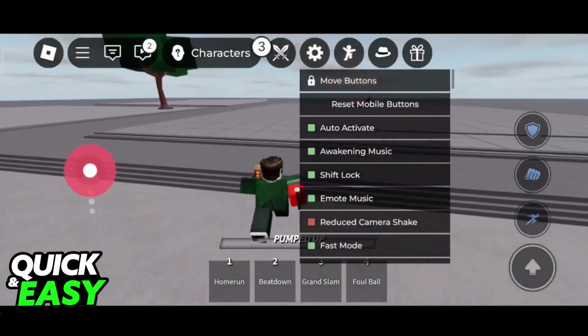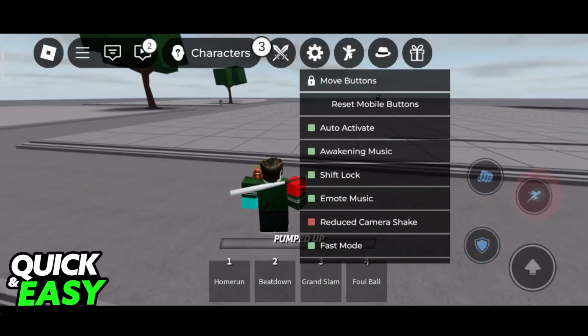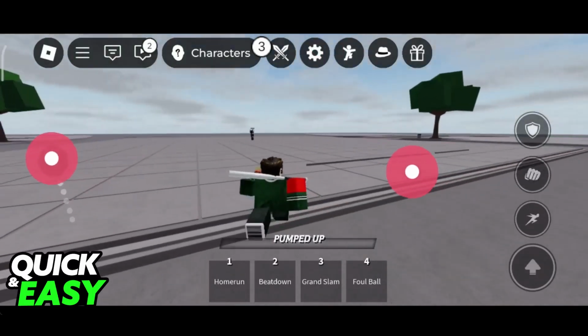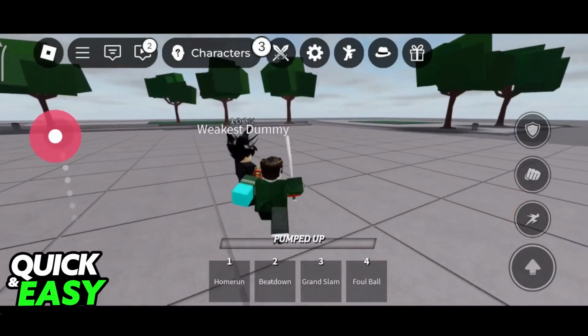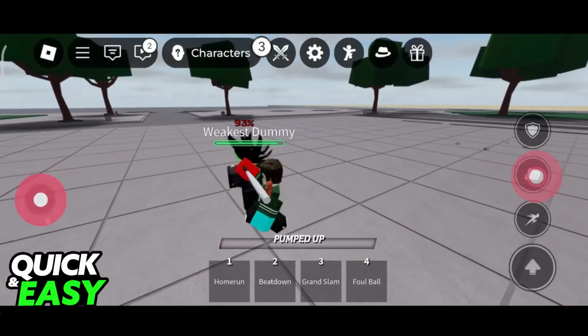You will be able to customize these, so as you can see, you can move the buttons around, maybe put them into a more comfortable position, and you can customize however you prefer. If you want to reset them, just choose the second option and they will go back to default. And this is all you have to do. The game is fully compatible with mobile, all of the buttons will be adjusted for you, and for the most part, you will be able to control everything.